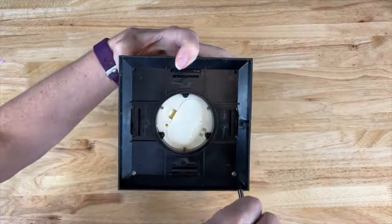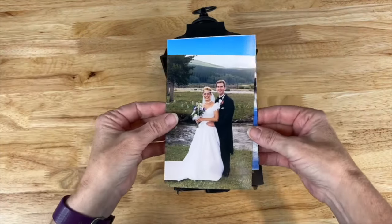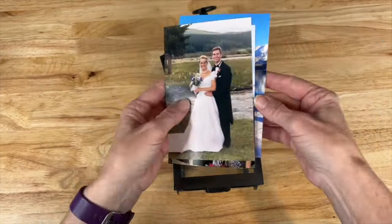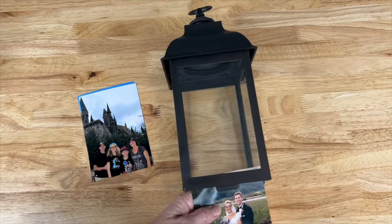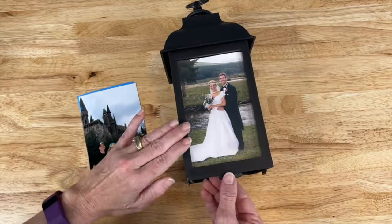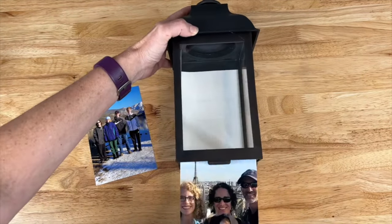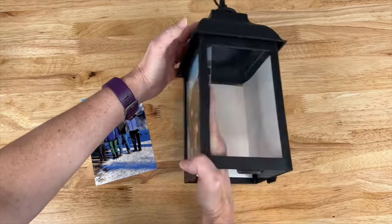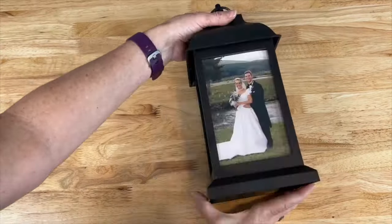For this project, I grabbed a lantern and I pulled it apart. I printed out 4 pictures. Now, these could be celebrating any occasion or any holiday, and I placed those onto the glass panels inside of the lantern. Now, alternatively, you could put them on the outside of the lantern instead, but this way the glass protects the pictures. I put the whole lantern back together, and the candle makes a nice added glow through the photos at night.